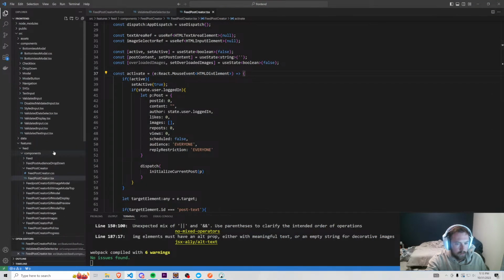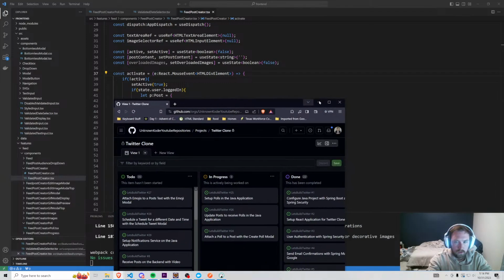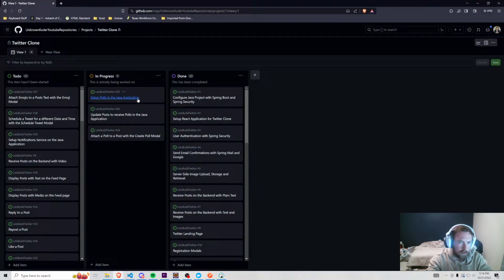So I kind of want to make a small to-do here, and I guess I could add it to the GitHub. Let's go to the GitHub really quick, and go to projects. Twitter clone. All right. So here, set up polls in the Java application is done.